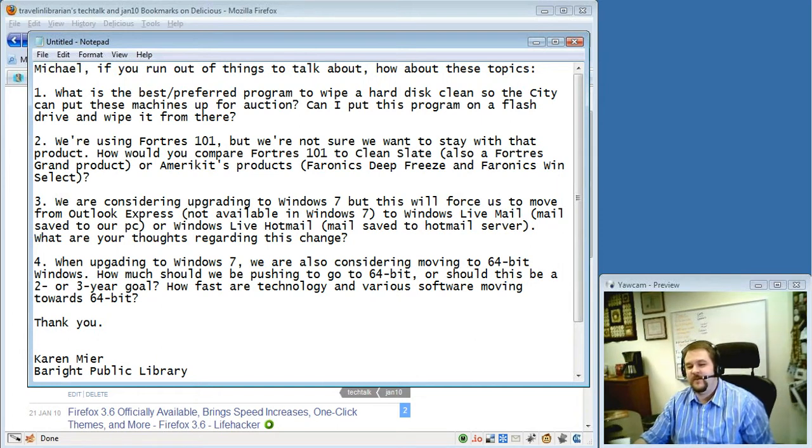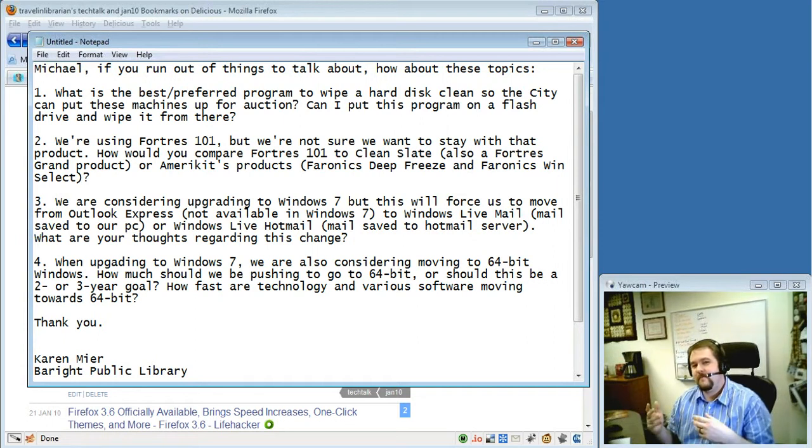I do know that Deep Freeze only comes as a software product, and I think Clean Slate, but don't hold me to this, might have a hardware version, which is more of the key style. If anybody had those old Gates machines, or in fact, some of you still have those Gates machines, where you can physically lock and unlock the computer, you may prefer the hardware version of that.